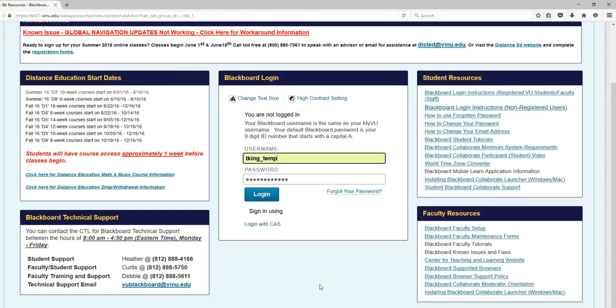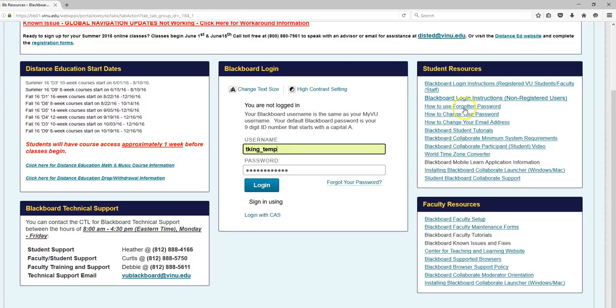You'll notice that you have student tutorials available to you. Even if you've taken the course, you may want to run through those again. You'll notice that you have help support lines here. You'll want to use those if for some reason your Blackboard doesn't seem to be working right, you have a hard time getting onto the program, or you keep getting thrown out. You want to call the tech support people.